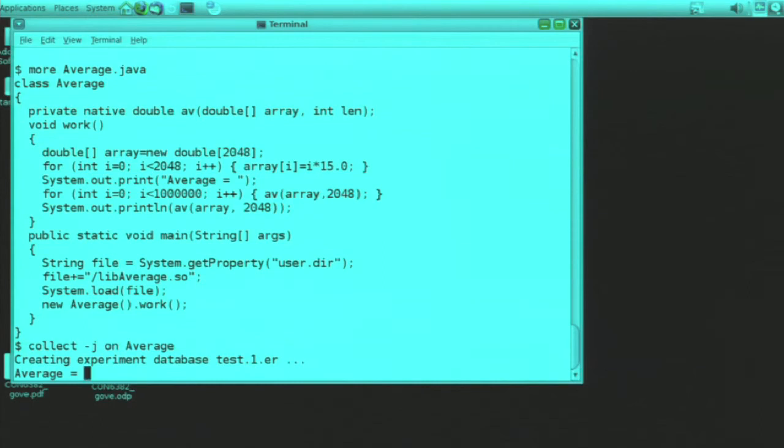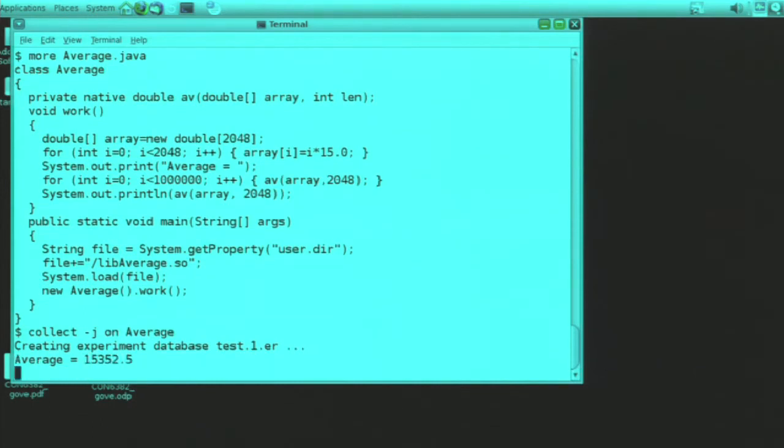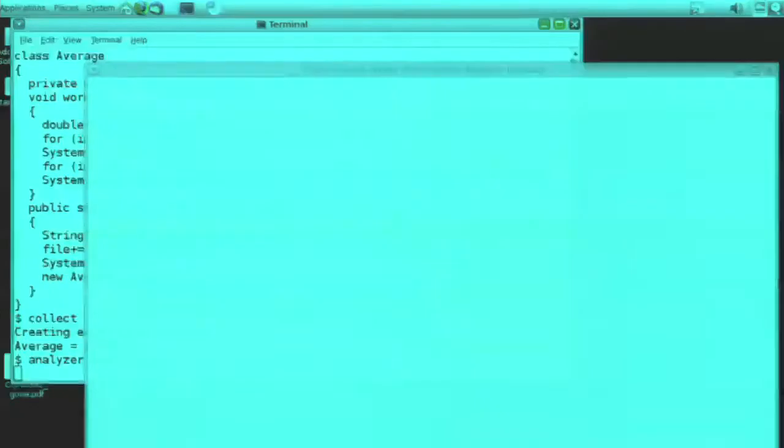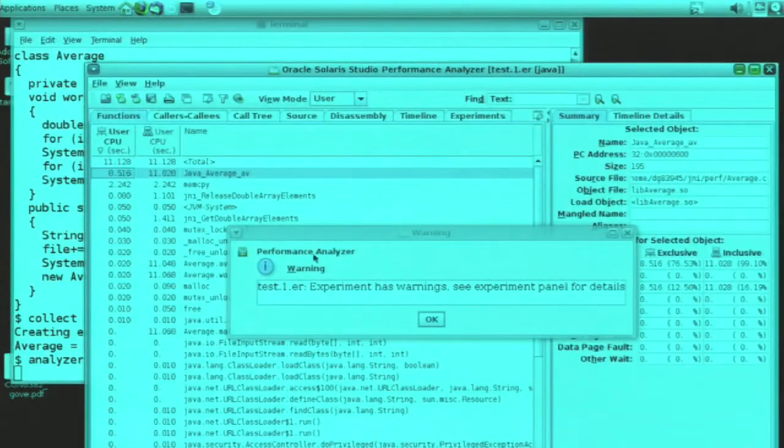And so it's running my little daft test program, and it's producing some sort of result, and that took a few seconds, so we won't have a lot of runtime. A lot of profile data, but we'll have a bit. And so the tool to look at the profile is Analyzer. So I'm going to launch that and see what it's got.